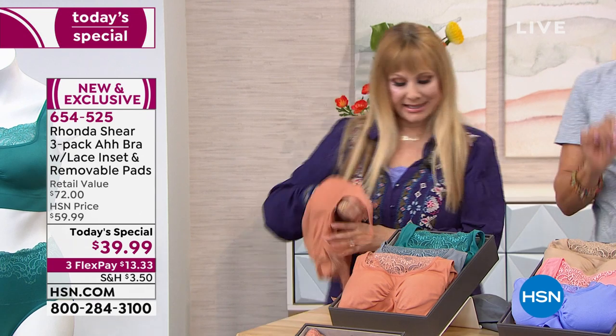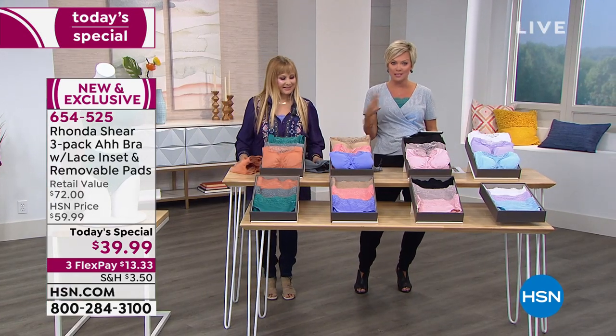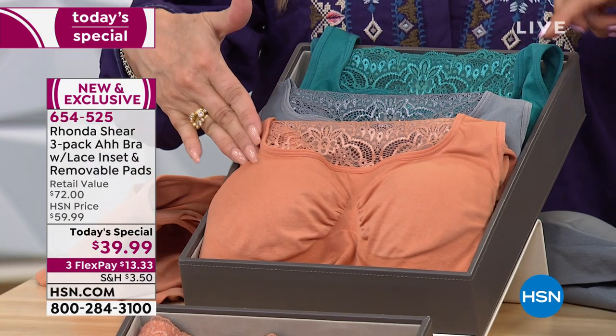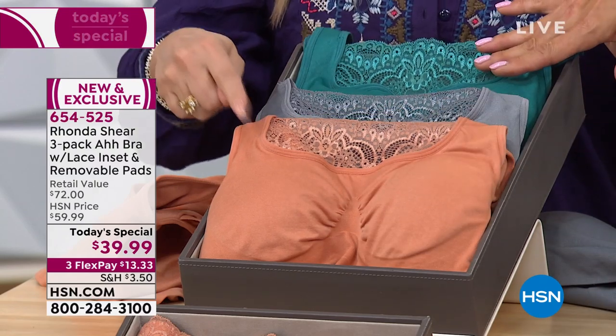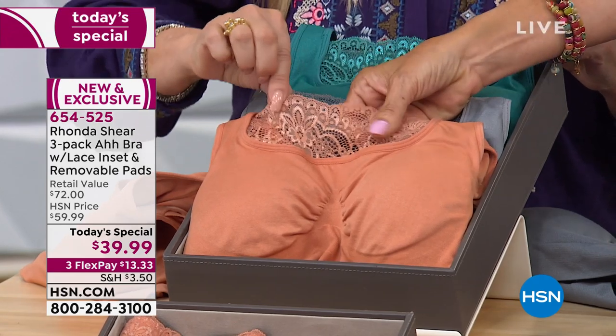Let's go through all the colors, because that's the biggest decision. Just shop your same size that you do for your tops. That's all you need to do. Then choose: do you want the vintage jewels? This is the color I'm wearing, the teal. I'm obsessed with this. It's gray, and I love this copper. This is my favorite collection today. It's so beautiful with beiges. And don't be afraid of showing this color. I've designed it for you to show.